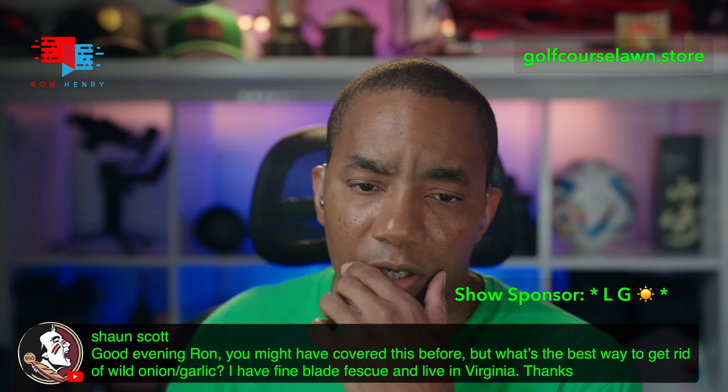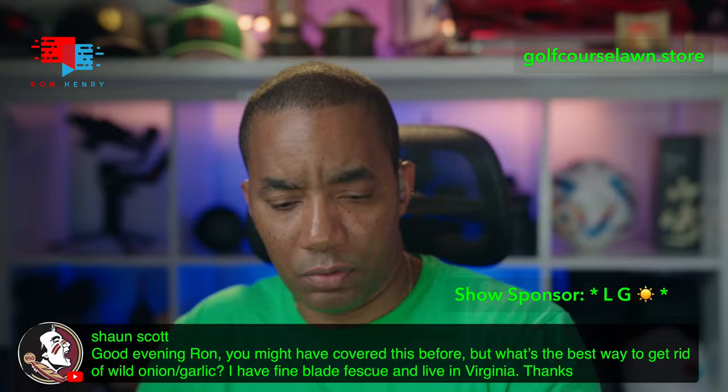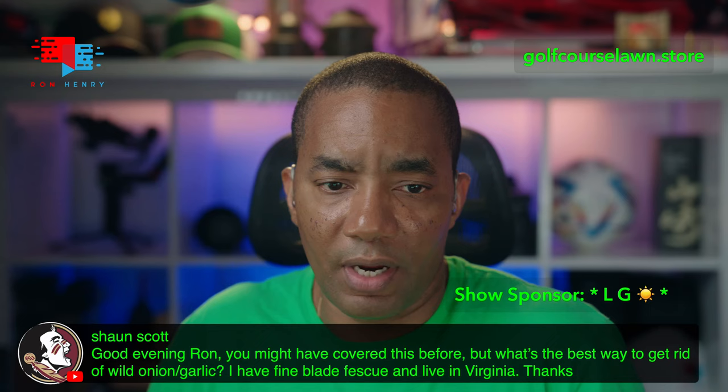So what you could use is this. For the wild onion on your fescue, you can go to the Golf Course Lawn Store, go to the shop and the weed killer section, and you're going to see this guy, which is a three-way broadleaf, Triad on the label. I just looked at the label for it, and wild onion is on there, and it is safe for fescue grass. So just make sure you read the rates on the label and apply it according to the label, and you should get a good result. So I didn't know the answer, now I know. We've got cool season grass, use Triad. Hope that helps, Sean. If you need anything else, let me know.